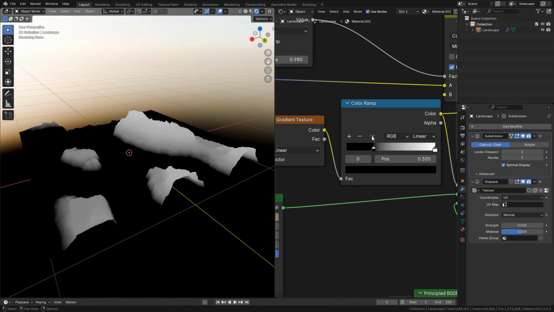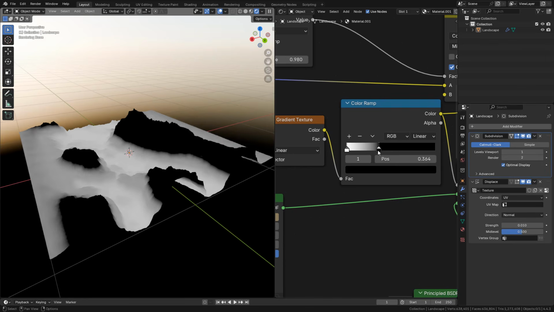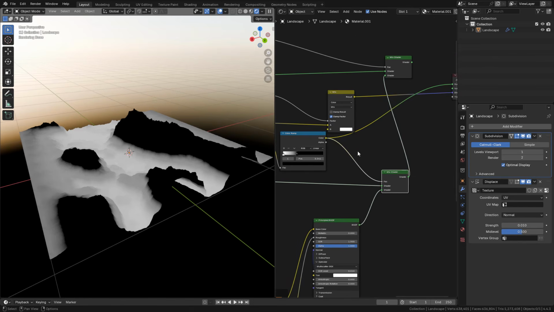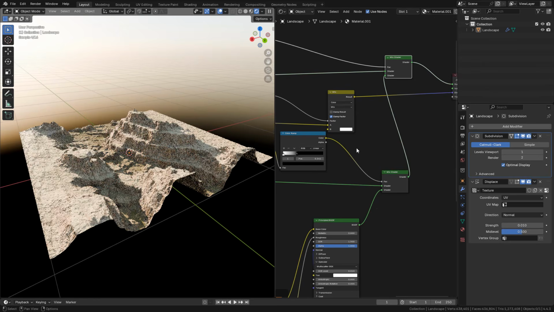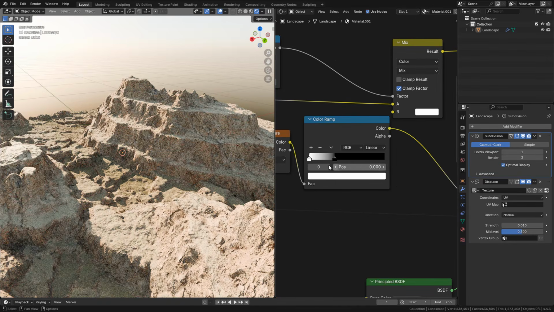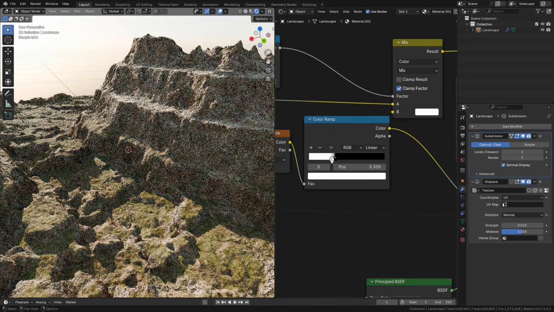Now in color ramp, we can flip the colors. Move the black color to the left. Now Ctrl-Shift click on the mix shader, and you can play around with the colors to modify the mask.